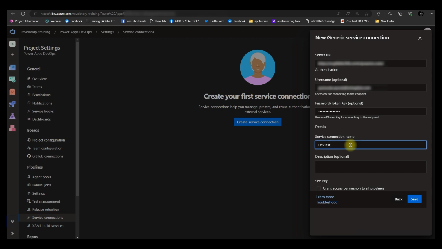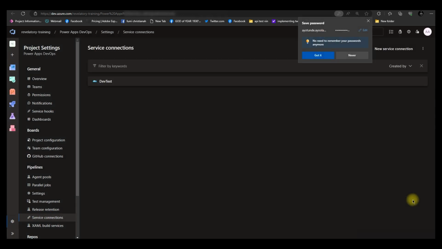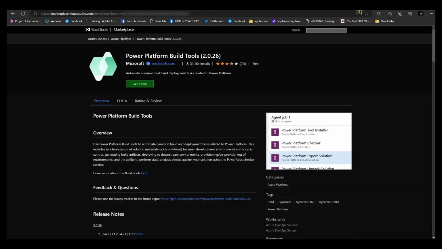Then I will grant access to our pipeline. Hope you're following me. Then I'll save. So I've created a connection that I want to use. So this is the connection between my DevOps and my Adams environment. Cool. All right. So after doing that, I'll close that up.